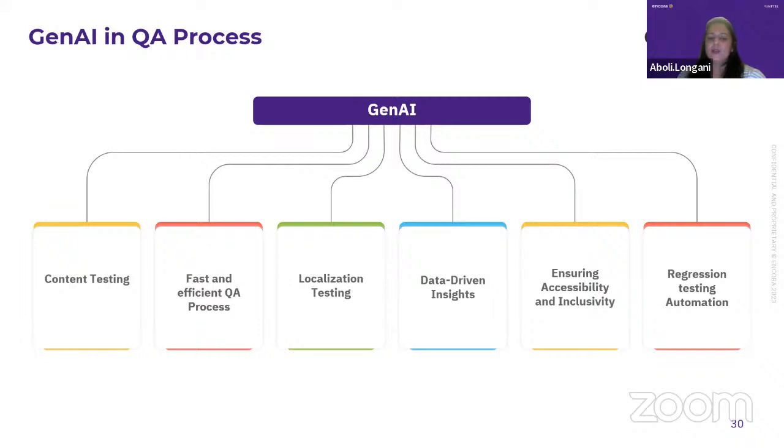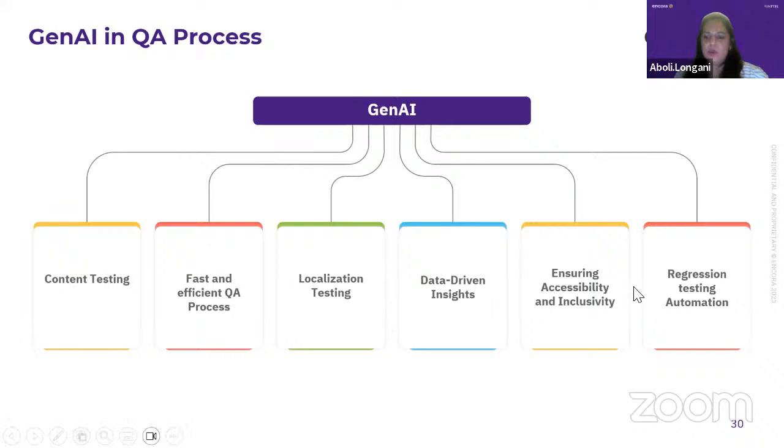Another significant capability of Gen AI is to support the adoption of software for different languages and regions. By leveraging AI, localization testing can be automated. We can test it automatically and check for translation accuracy and cultural relevance, ensuring that the software is suitable for global audiences. It also has the capability to provide data-driven insights. By analyzing larger data sets, Gen AI also offers actionable insights and predictions, helping businesses make informed decisions, optimize operations, and identify new opportunities for growth.